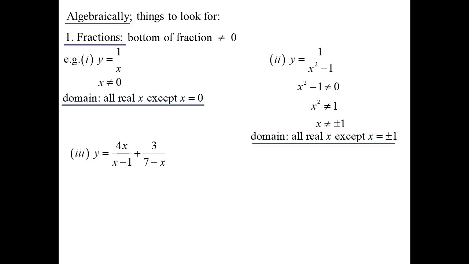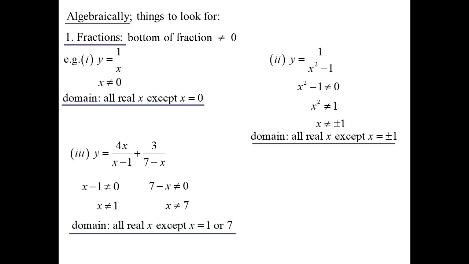Oh, 2 fractions. Well, the rule's still the same for both fractions. So I know x minus 1 can't equal 0. That gives me 1 point that's missing from the domain. And 7 minus x can't equal 0. So there's another point that can't be in the domain. So all real x, anything else I can substitute in? No, I just can't substitute in 1 or 7. When you're mentioning all real x, it's important you say x, because you're letting them know that the domain is about the x values. Don't just say all real, because all real what? x or y? You're not telling me. It's the x values here.